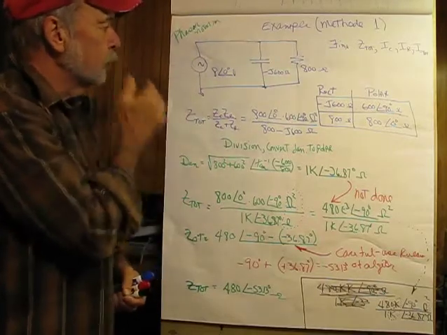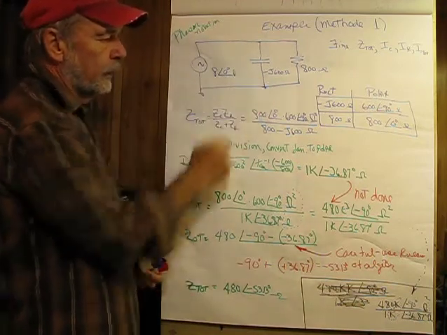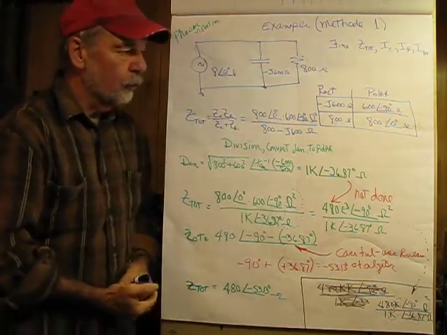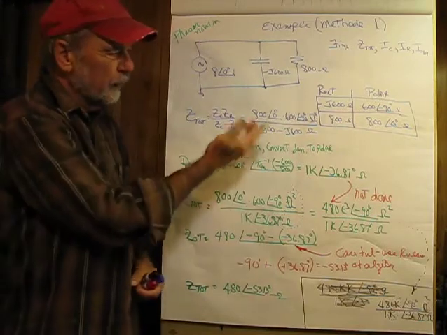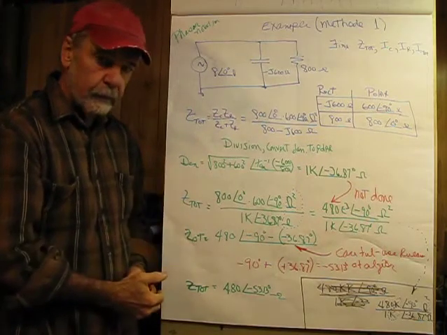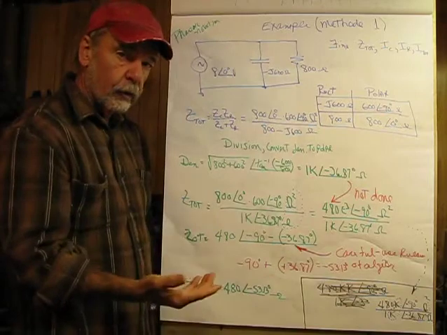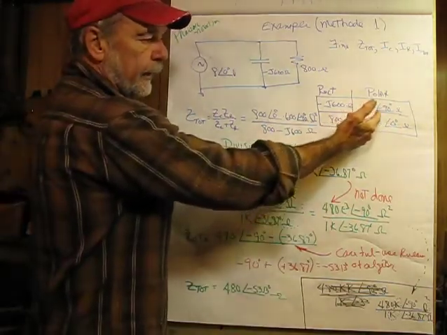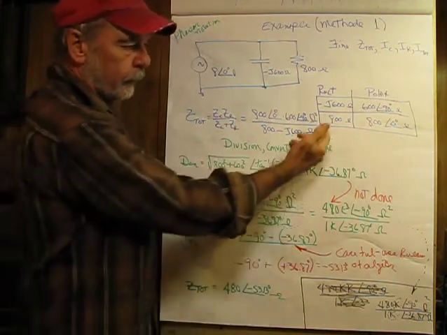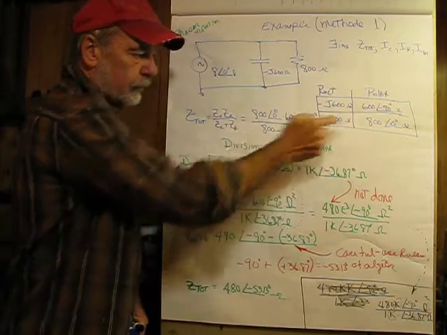Here's the circuit I'm going to use. We have a capacitor with a reactance of -j600 ohms in parallel with a resistor of 800 ohms. When you're dealing with imaginary parts such as capacitors and inductors, it's very easy to flip back and forth between rectangular and polar. I've built a little chart here to do that. In rectangular format, -j600 ohms is simply represented at 600∠-90° ohms. Likewise for the resistor, 800 is represented at 800∠0° ohms. I just use this to keep things straight.